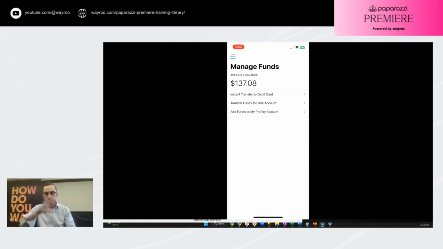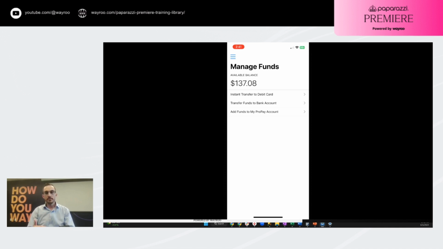Now, this one is just your top level number. What do I have in my account to spend or transfer right now? In Manage Funds, my account, as you can see on the screen there, I have $137.08 available. If you wish to see what deposits and what debits of the account make up that balance, we can show you that in just a moment. We have other reporting where that's made available to you.